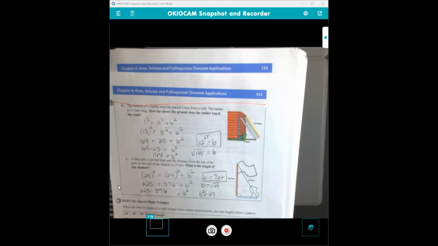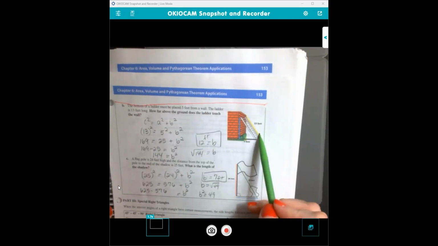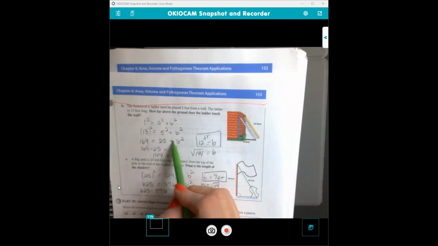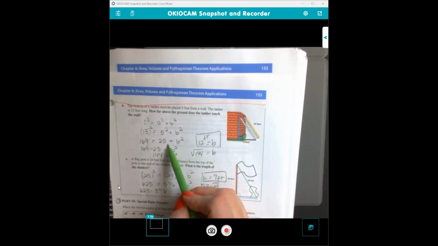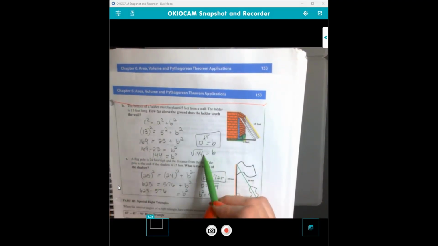And in this case, I have the hypotenuse and a leg. I'm missing another leg. So once you substitute, you see that when you're finding a leg, it doesn't matter if it's A or B, you end up subtracting the other leg from the hypotenuse. So when you're trying to find a leg, you subtract the square of the leg given from the square of the hypotenuse. Then you apply the square root to whatever difference is left, and that's going to give you the side that you're missing. Okay.